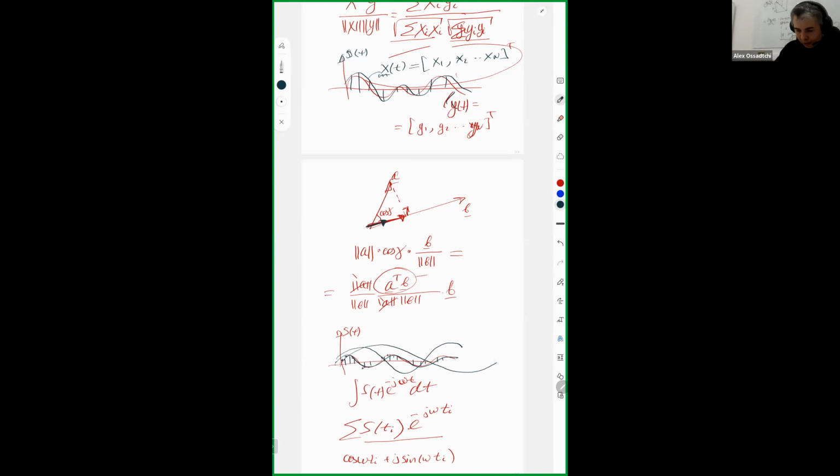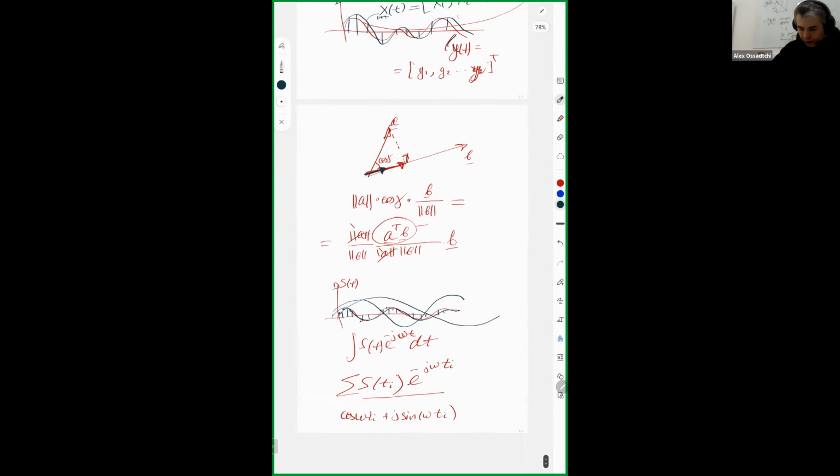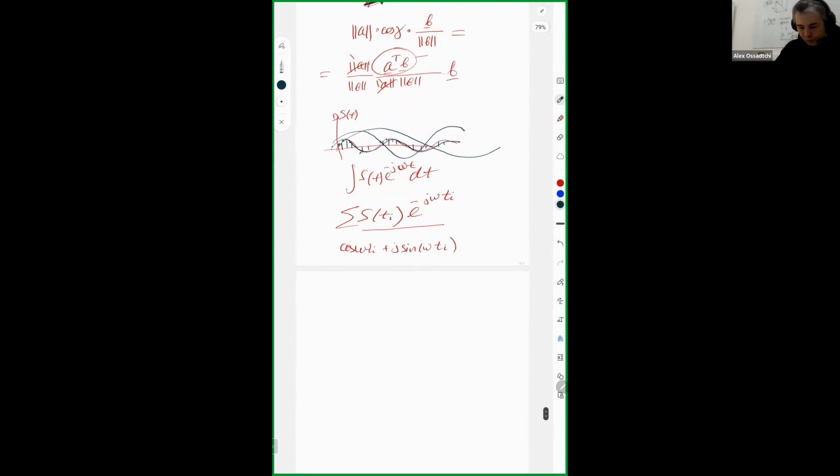If you draw the amount of similarity, you get what is called the Fourier spectrum. For this frequency it's low, low, low, and this is omega here. For this frequency it's high, and for this again low, low, low. This shows you that one basis vector, in this case g of omega k of t, its cosine, for instance, or its sine, behaves similarly to the signal of interest. Again, this is a scalar product.